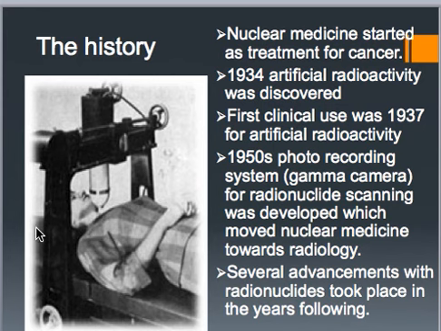The gamma camera, which is what we use for nuclear medicine, was first used in the 1950s. Around the 1970s, they started visualizing additional organs besides the thyroid. They were looking at the liver, the spleen, brain, and tumors. They were using it for tumor localization, and they were also looking at the GI tract. And then around the 1980s, they started diagnosing heart disease.